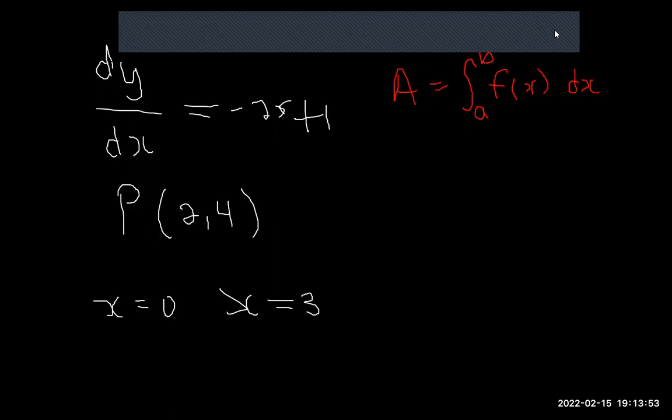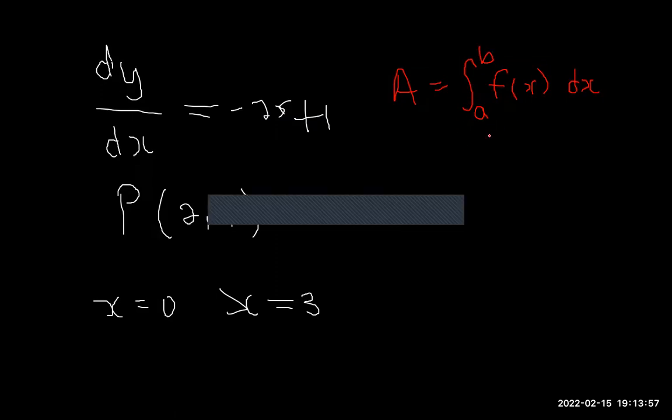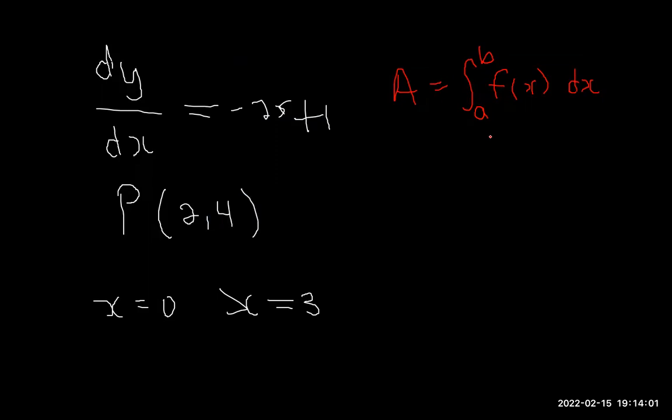This is definite integration, so you have your limits. B is the upper limit, A is the lower limit. Every time they ask you to find the area of a region, you refer to this formula. f of x is the equation of the curve. Where do you get the two limits? Just look at the x values. Whichever is the higher number is the upper limit, and the lower number is the lower limit. But there's a problem here.